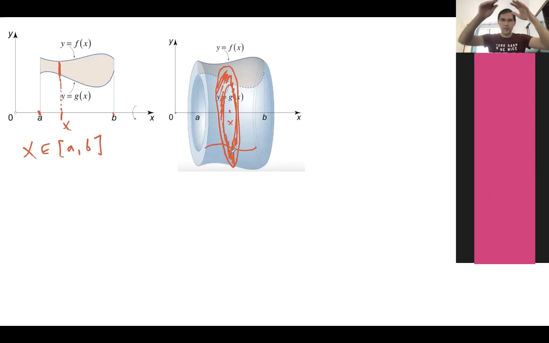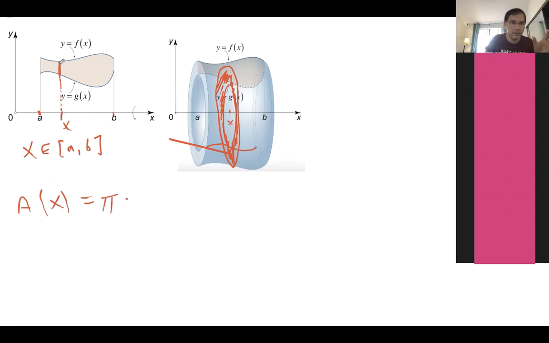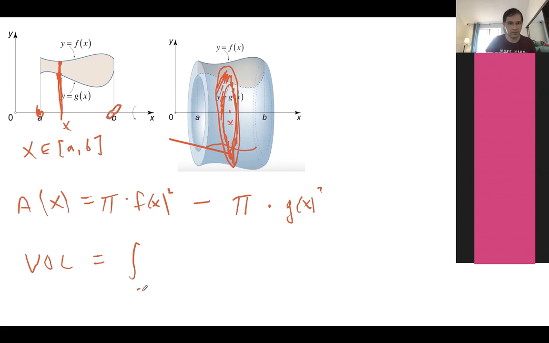The area of this cross-section is very simple: the big circle minus the small one. So what we do is, I want to compute the area A of the cross-section that corresponds to this given point x. It's going to be the big circle, so pi times, what is the radius of the big circle? f of x, and I square it, minus pi times, now question for you, what is the radius of the small circle? This one. g of x? Excellent, perfect, minus pi times g of x squared, that's it. Volume is the integral from a to b of A of x dx.